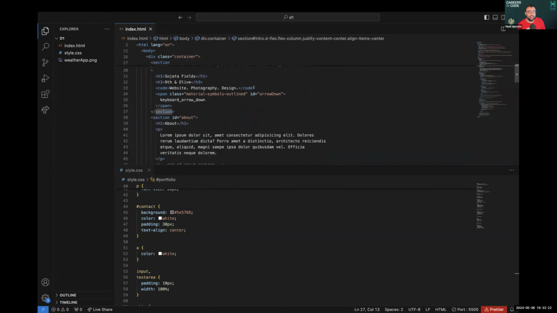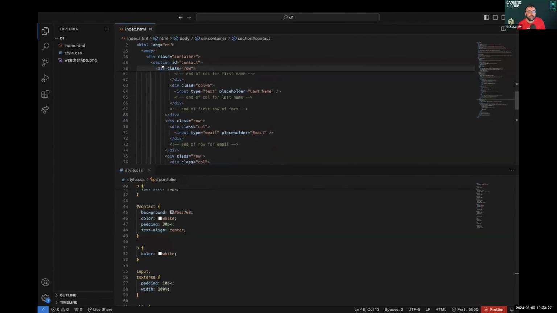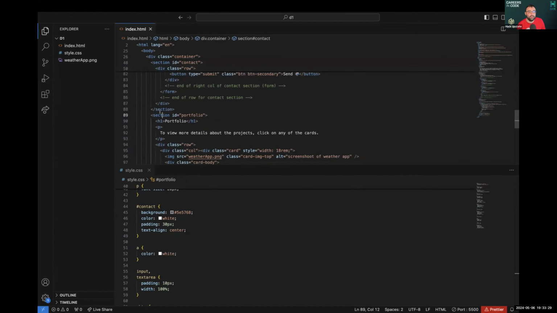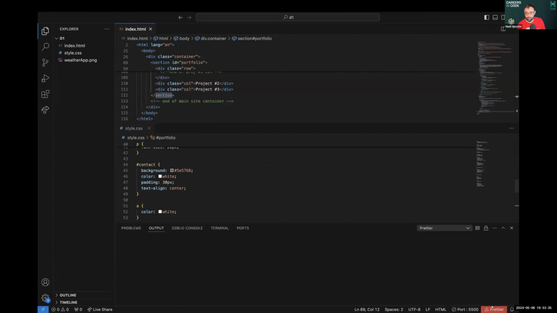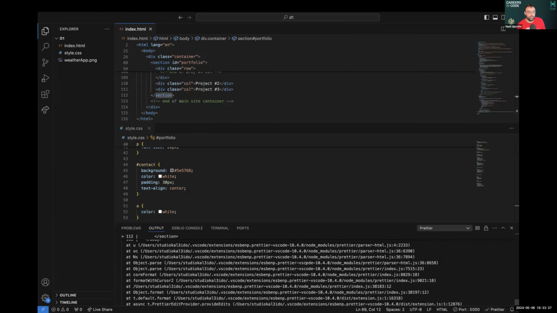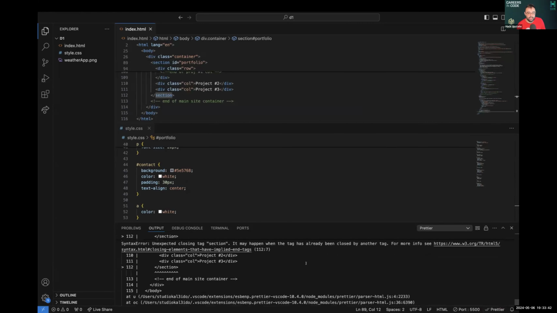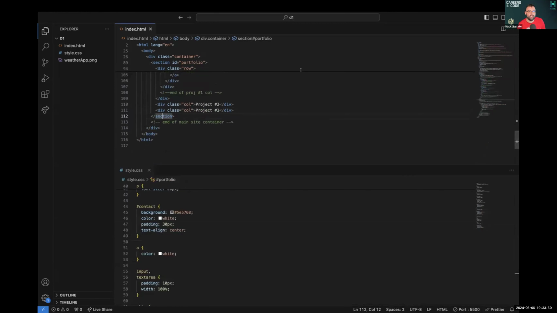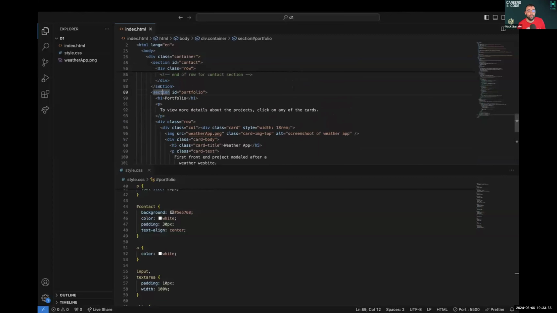So let's do high level. Section is fine. Section is fine. Section is good. That section is also good. Okay. So when we open Prettier, it gives us this really weird error message. But if you scroll up enough, it can give you a hint. It says unexpected closing section 112. So that means in here, it saw the section and it's lining up with this section up here, but there is something that opened that didn't close.